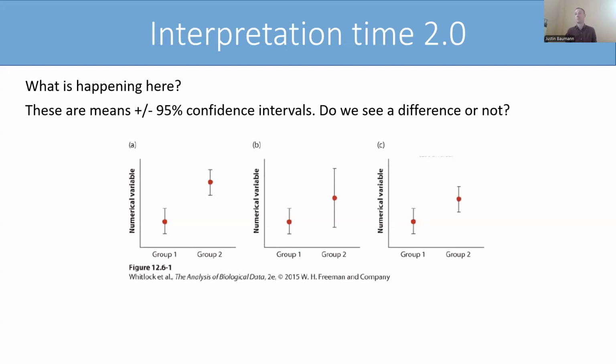Here's some more interpretation. Do you see differences or not? These are 95% confidence intervals. I'm not going to tell you the answer. You should check it out. I'm going to zoom right through the answers real quick, but think about it a little bit and compare your answers to the answers that appear here. Okay. Those answers are there. I'm just going to leave this up for you if you want to think about it and then take a look and see if you can understand why your answer is incorrect, or compare whether you actually got it right.